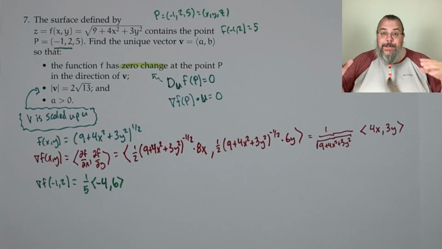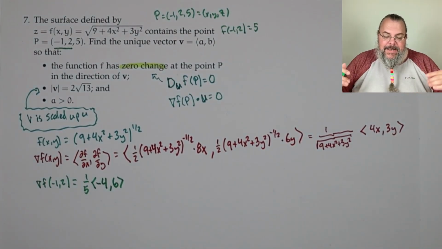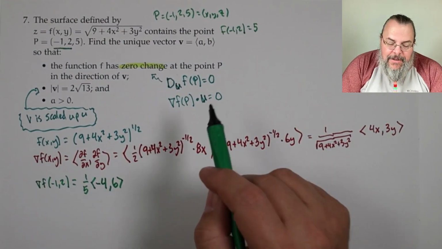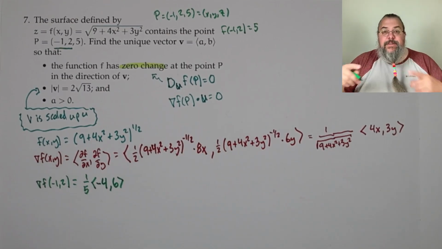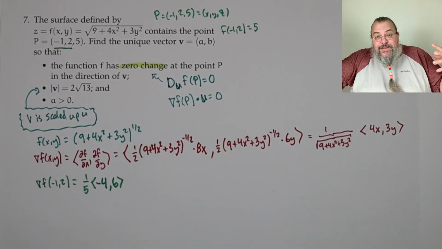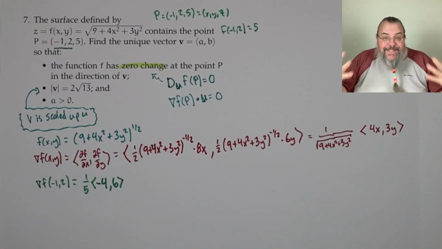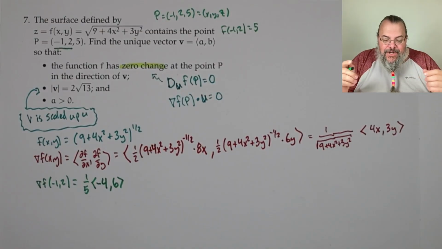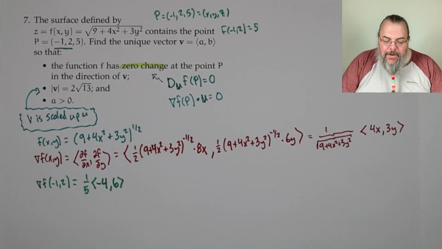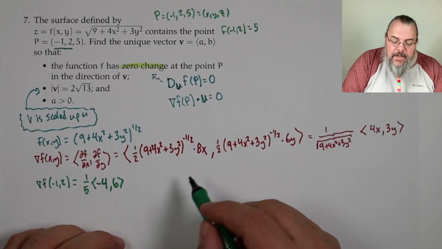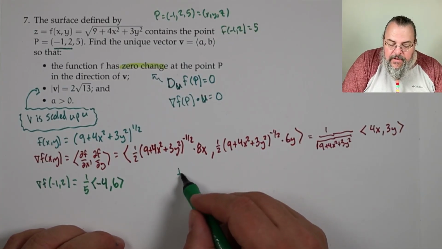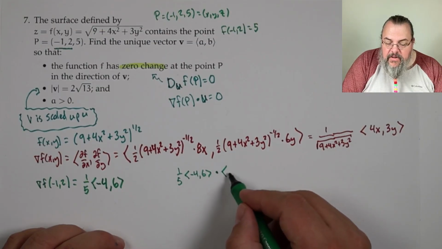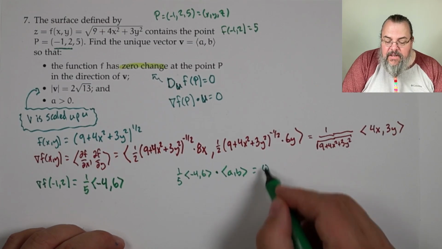Now, let's talk about our direction. What has to be true is when we take the dot product, we have to get 0. Now, that's true for our unit vector, but if two things are perpendicular and you make one of those two things bigger, you scale up, it's still perpendicular, right? Scaling won't change the angle between the vectors. So here is our first great aha. We know the following. If we take 1/5 times (-4, 6) dot the vector (A, B), and this is u, we have to get 0 out.